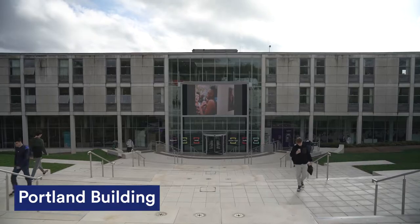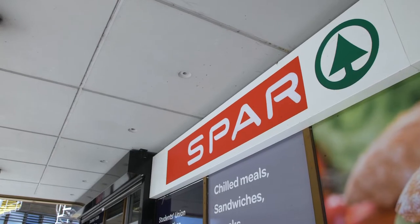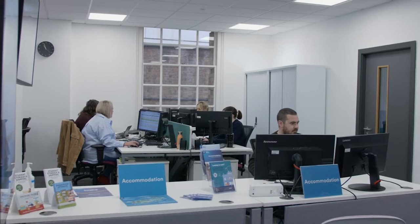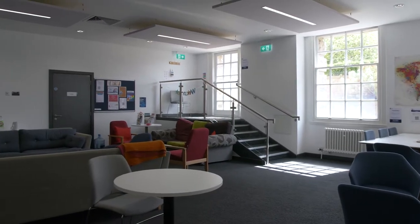This is the Portland building. It's located right in the centre of campus and it's a hub of student life — you'll probably spend a lot of your time here. Inside you'll find the Students' Union, plus handy essentials like print services and a spa. If you've got any questions about your university accommodation, you can call into the accommodation office here too. There's also the Oasis, the Chaplaincy and Faith Support Office, which is there to support you no matter your faith.